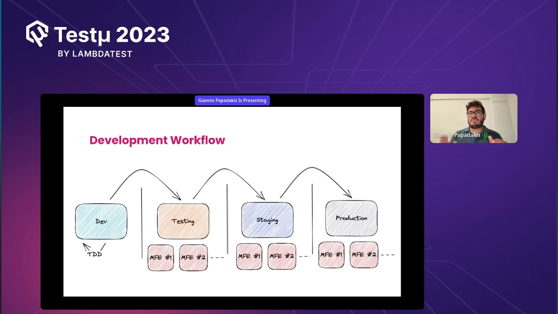We perform the test-driven development approach, meaning that we write the tests, we make the tests fail, and everything runs as part of the CI pipeline before deploying or releasing our micro-frontend. Then we have a testing environment where we can deploy each micro-frontend in isolation. The same way goes after that to another environment, which can be staging or production. You can have UAT. This depends on how your teams are handling the environments within your organization.